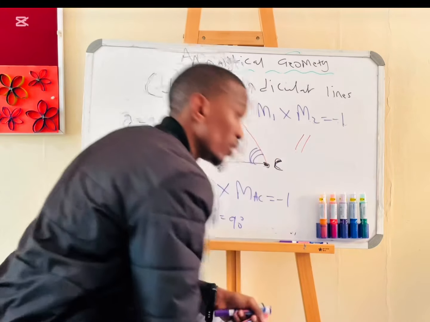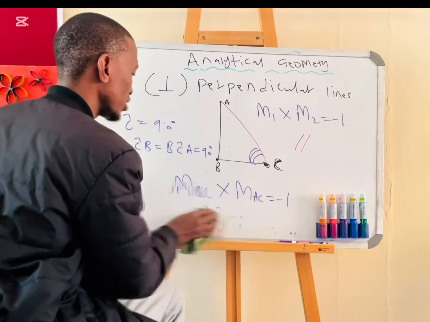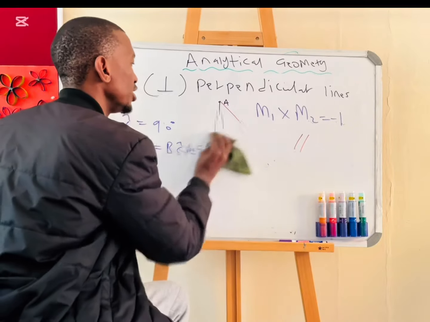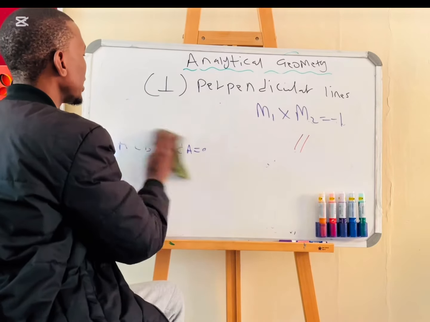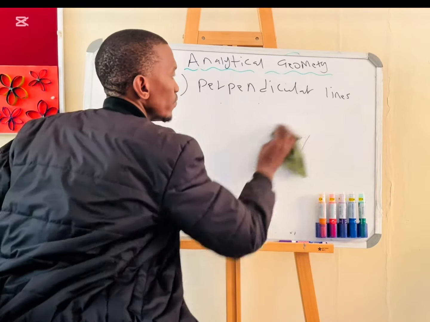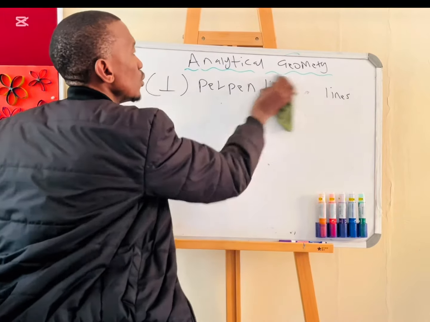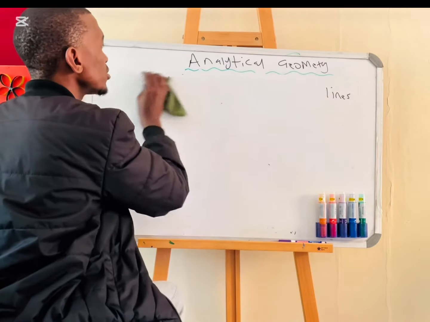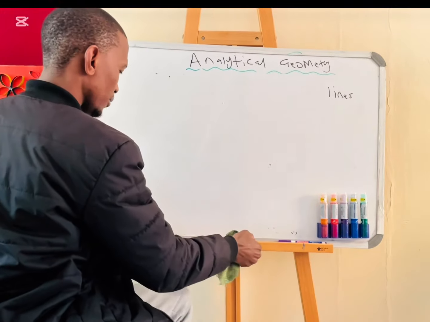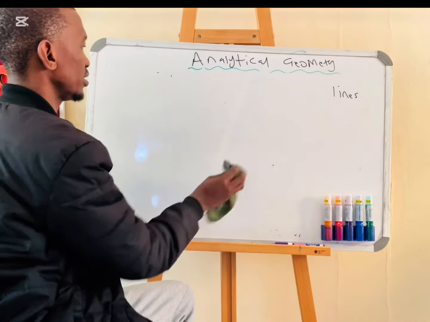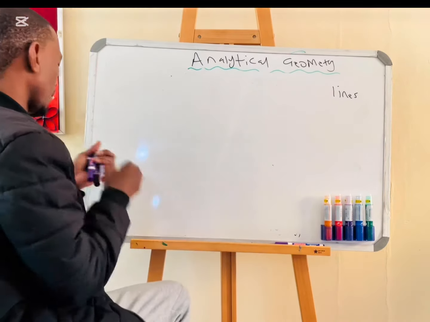Good stuff. Now let's go to the last part that I would like you guys to know, which is points that are on the same straight line. I want you to know that whenever points are on the same straight line, something is going to take place. Okay, let me put it nicely. So guys, check it out.